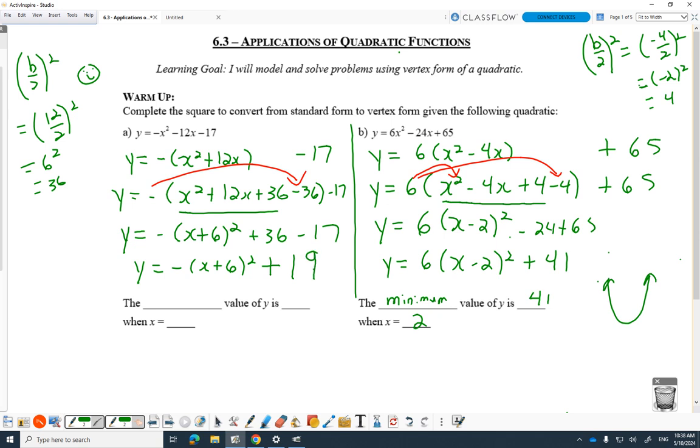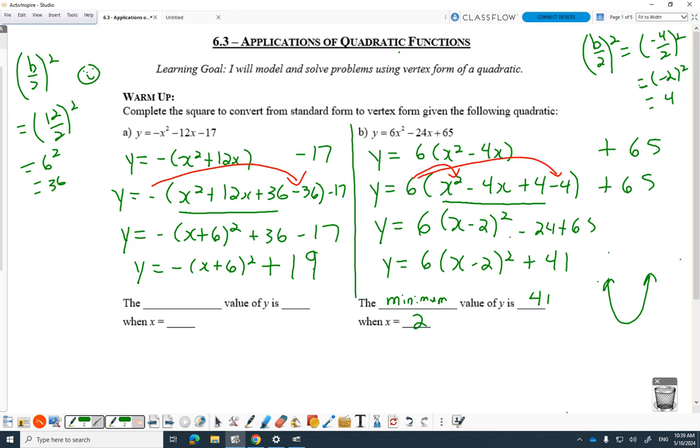Plus 19. Would I have caught it with my check? Actually, now I wish you hadn't told me I made that mistake, because I would have caught it with my check. That check's really good. What's a good number to sub in to check this thing? 0, always good, right? If I put in 0 to this one, I get negative 17. If I put 0 into this one, I get negative 36 plus... yeah, negative 17. I'm not saying you should do it as fast as me, but that's what you type in. Sub in 0. Or -6, but -6 isn't quite as good. Both of those would be good.